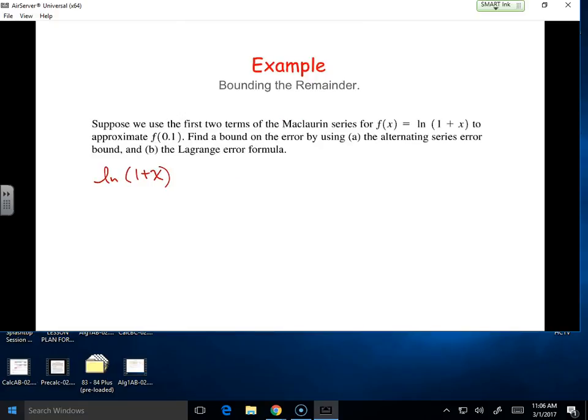From the book, you are going to have a handout, Joyce, but this is from the book to help us out as to how they're going to word things. They say, use the first two terms of the Maclaurin series, therefore we need to put a squiggle because it's going to approximate. We're doing a polynomial of two terms. ln of 1 plus x from the Endeavor card yesterday ends up being x minus x squared over 2, right guys? Right. Those are the first two terms. And we're trying to use this when x equals 0.1.